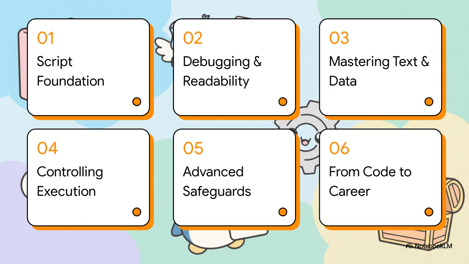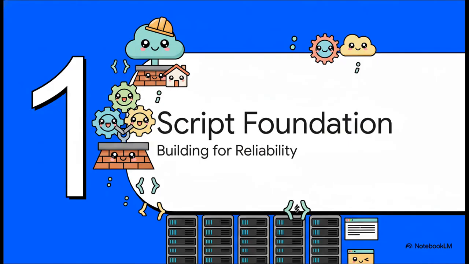So here's our game plan. We'll start with building a solid foundation, then get into debugging and how to handle data. After that, we'll cover how to control your script's flow and look at some pretty advanced safeguards. And to make it all stick, we're going to build a real-world node health script, piece by piece as we go.